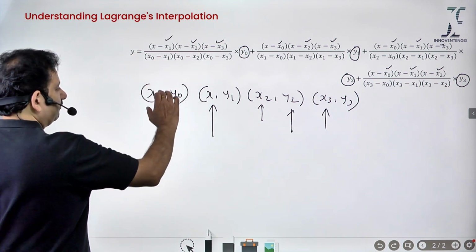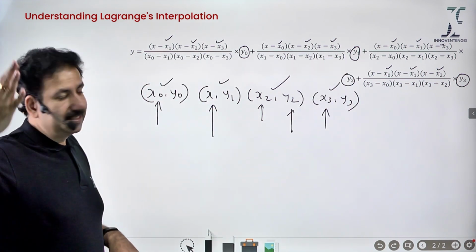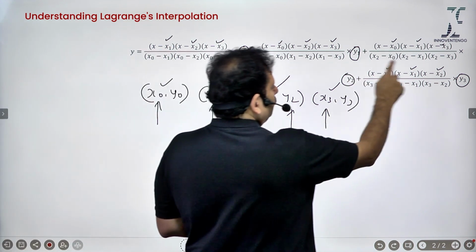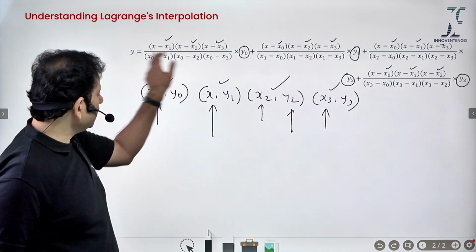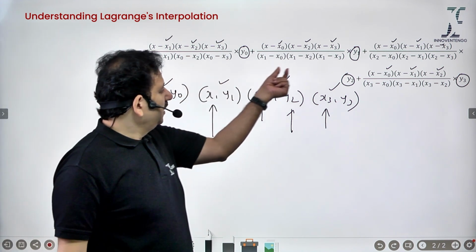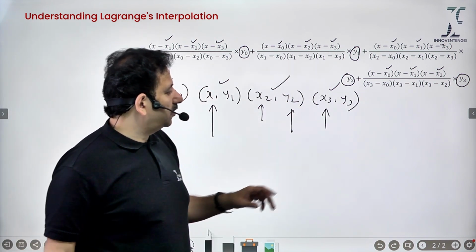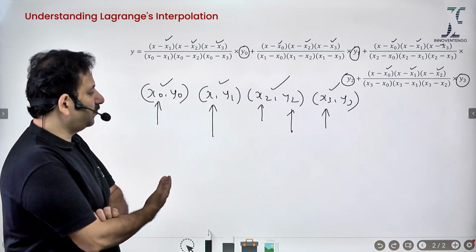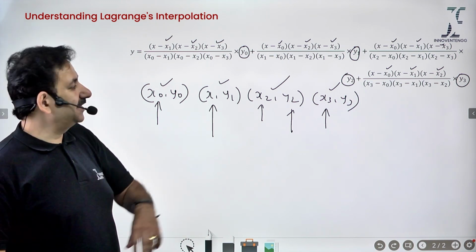So how many points are required? x naught, y naught, x1, y1, x2, y2, x3, y3. 4 points are required. And you can also see the order of the polynomial. You can see that it is a cubic polynomial, because you can see x cube being produced by almost all the terms. Of course, the bottom ones will have certain numerical values because they don't contribute any x, because all are populated by actual values x naught, x1, x2. There is no x in the bottom. Okay, that's very clear. So if you have 4 points, then you can find 4 constants. That means you can fit a cubic polynomial, and that's exactly what we are doing.